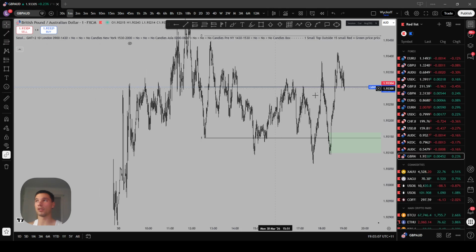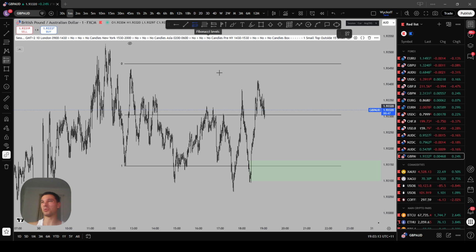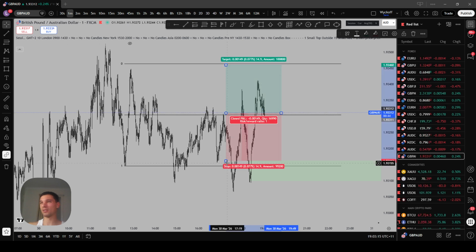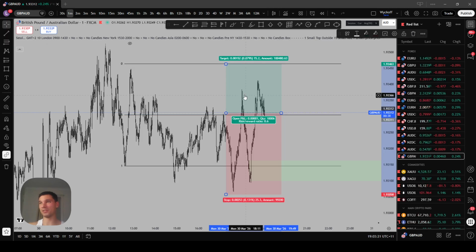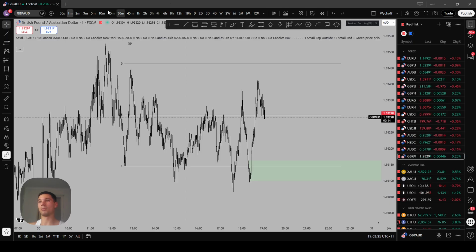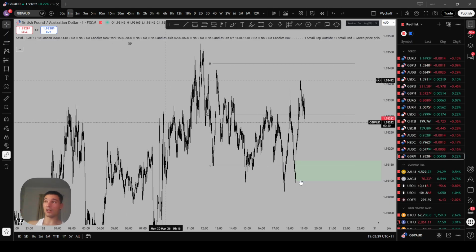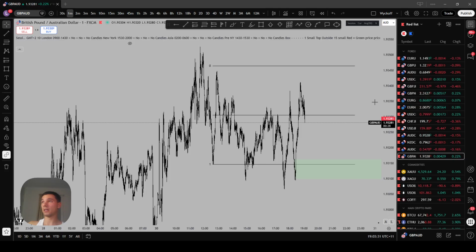You'd have had to enter above the Q, and with your stop loss being here, this would have been like a 0.6 risk to reward. This would have been absolutely terrible. Look at this, on the money, 0.6. I would not be looking at this, full stop. That could be your test.